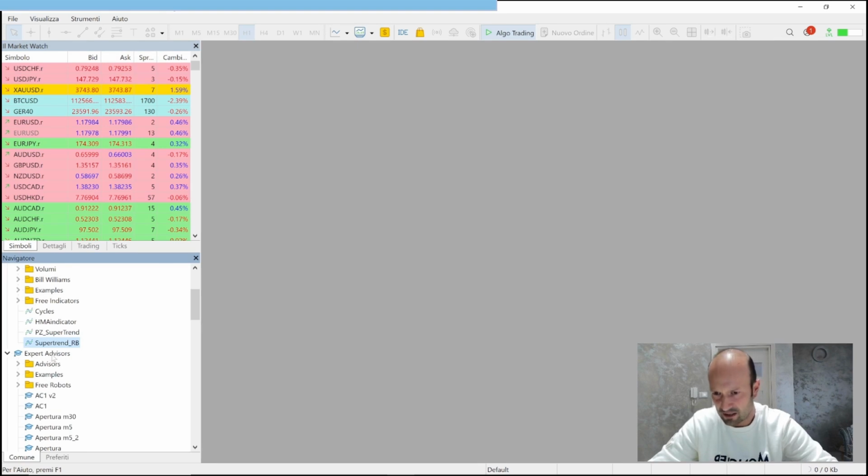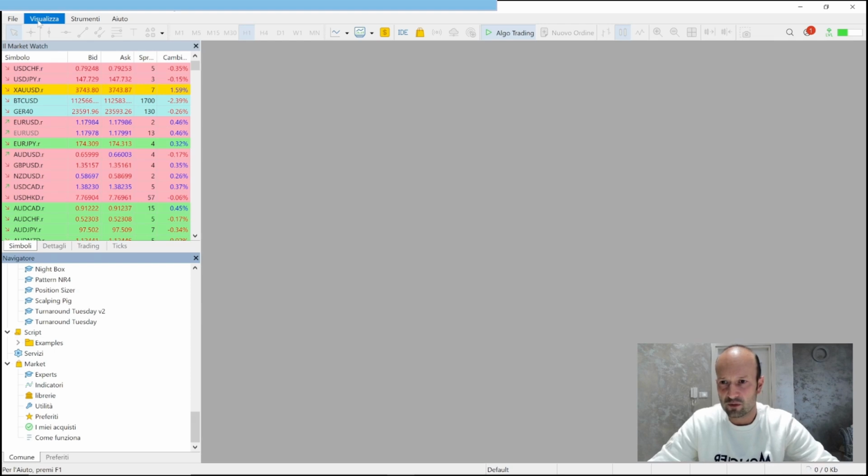Below that, we have the expert advisors. There are the advisors provided by the platform, free robots, and then there are all the ones you add yourself directly into the folder, or if you prefer, you can create subfolders and organize them as you like. Then we have various scripts, services, and the market, where you can eventually go to acquire indicators, expert advisors, or trading signals from the MetaTrader market, whatever you personally prefer.